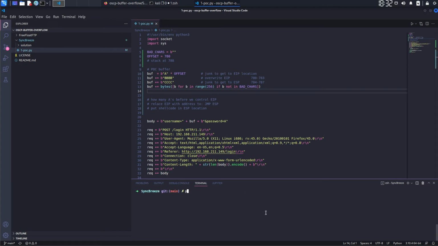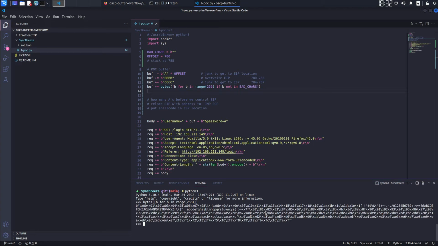I'll show this just to make it very clear. If we say bytes for b in range 256, without the if not in bad characters right now, you can see what it generates: all the byte values 0, 1, 2, 3.